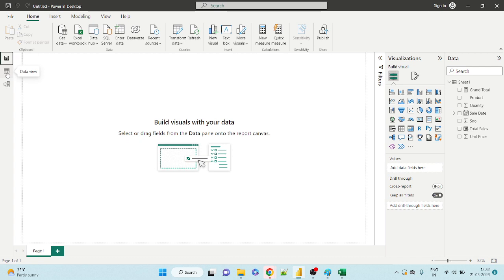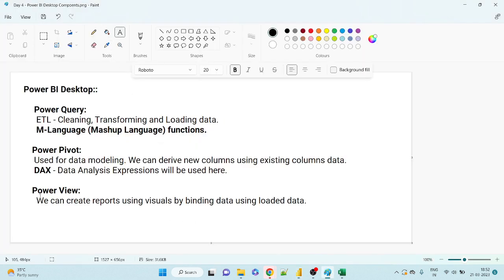Now, what is your answer, guys? If someone comes and asks you what is Power BI, whatever understanding we have from these three to four sessions, what is your answer? Conversion of raw data into some meaningful data. Okay, good. So, what is BI? The word BI is nothing but business intelligence.